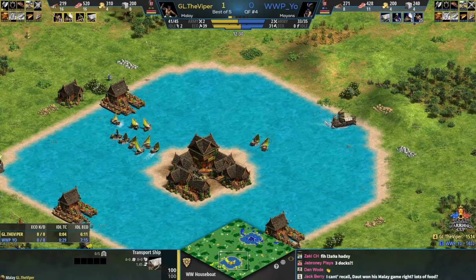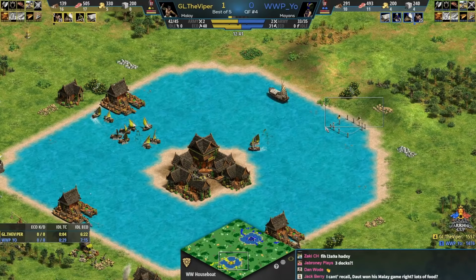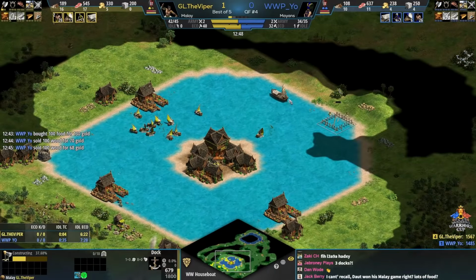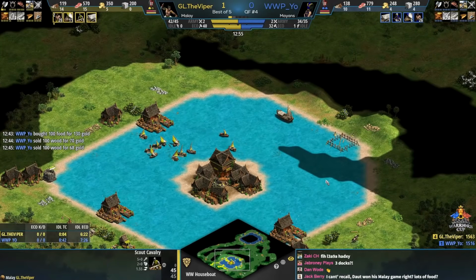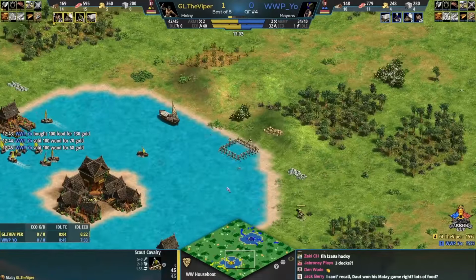If you keep a constant eye on it, you're never, like, remember when it has happened to Doubt? Doubt was under pressure, and then it started to fall apart. But the way he's placing his docks, he can see everything with the Malay vision, and he has his scout to always snipe a villager. So it really doesn't feel like it's realistic for Yo to ever do anything here.